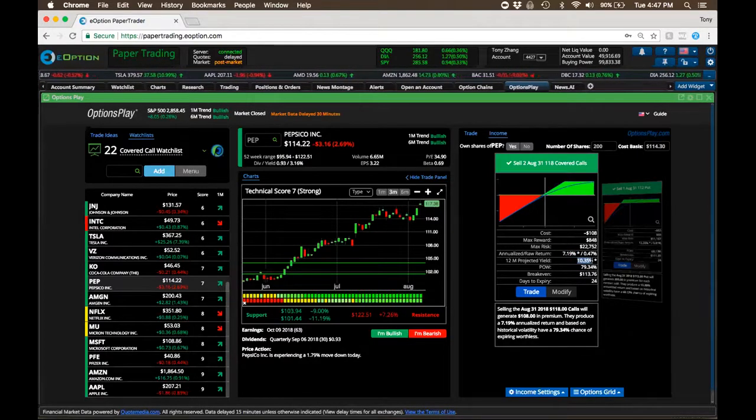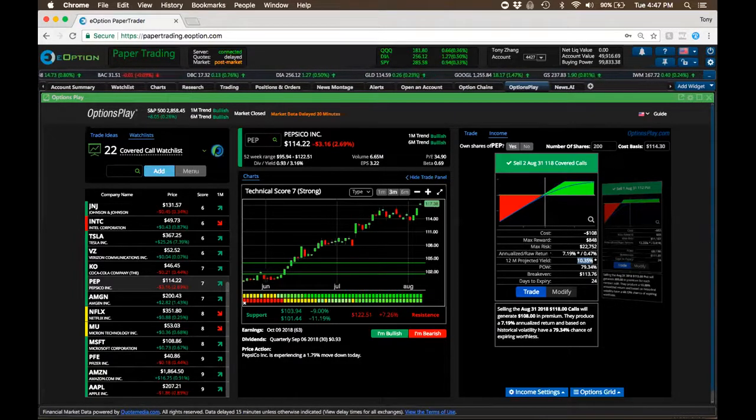So if you own Pepsi stock and you're currently only getting a 3% yield, would you like to potentially get another extra 7% on top of that? I think most people will say yes, especially because this is an asset that's just sitting there. You might as well utilize it to try to generate some additional yield. Again, this is why this is the most popular trading strategy with all options traders, hands down: the ability to generate yield on the assets that you already have in your account without adding additional risk, okay?